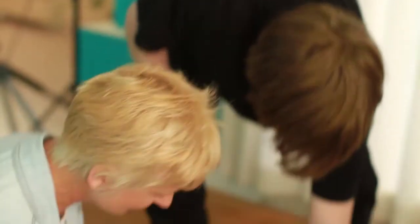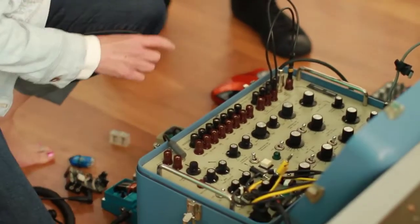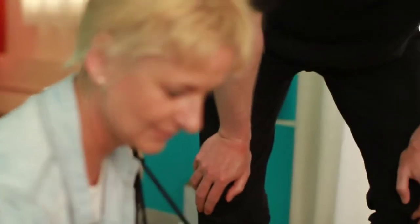And on that note, thanks for letting me come into your house, man. No trouble. This green button — you want to pull those sliders up and then you've got all your noises. And up is that way? Yeah. So you start with them down, right? Yeah. Otherwise it'll blow. Nothing's going to blow.